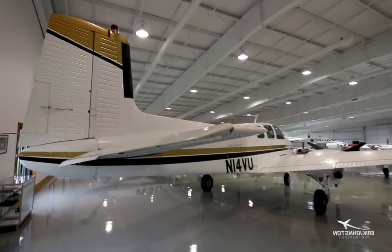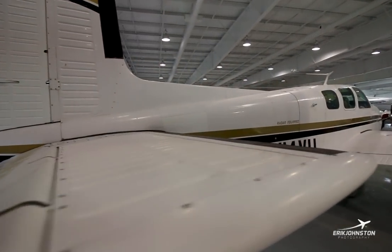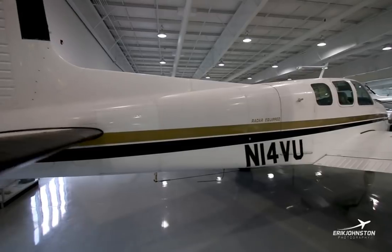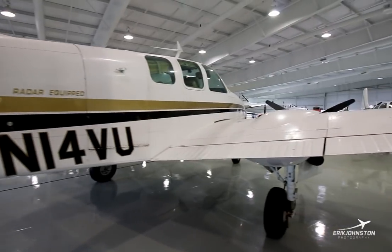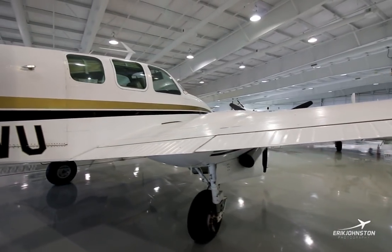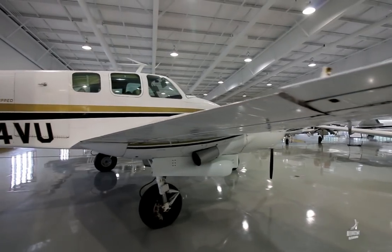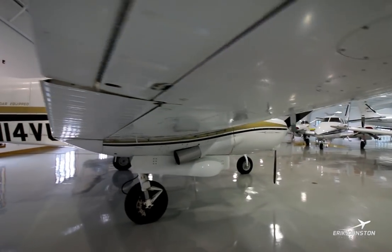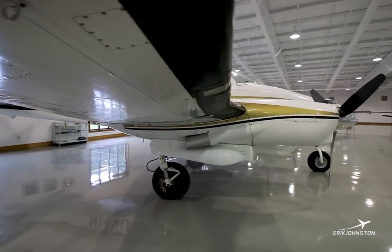The Beechcraft Model 50 Twin Bonanza, designed as an executive transport for the business market. It was developed to fill a gap in Beechcraft's product line between the single-engine Model 35 Bonanza and the larger Model 18. The Twin Bonanza is dissimilar to the Bonanza, being much larger and heavier and using more powerful engines, while in its earliest form having only half the passenger capacity of the Model 18.